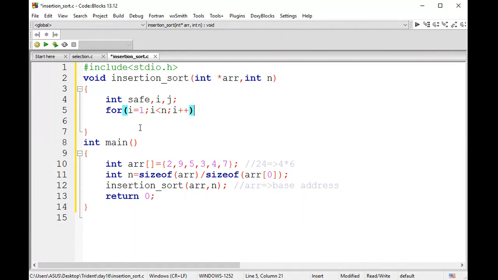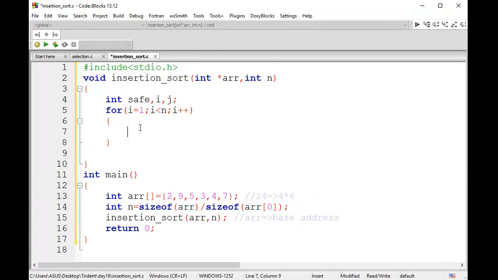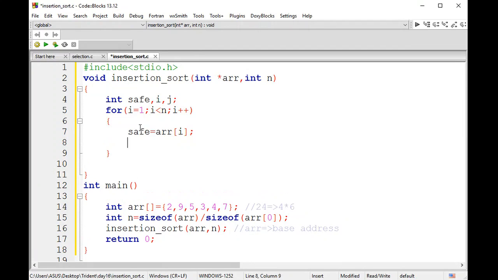And after this, inside this, immediately once you start the process, what is the first step we make? Safe is assigned with array of I. So immediately once you start the process, I'll take a value and put it in safe. And after this, my j pointer will start with I minus 1. Always it starts with I minus 1.